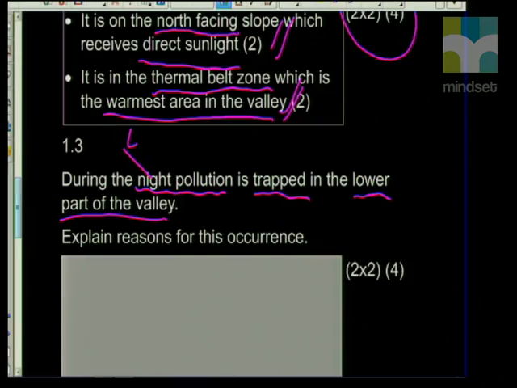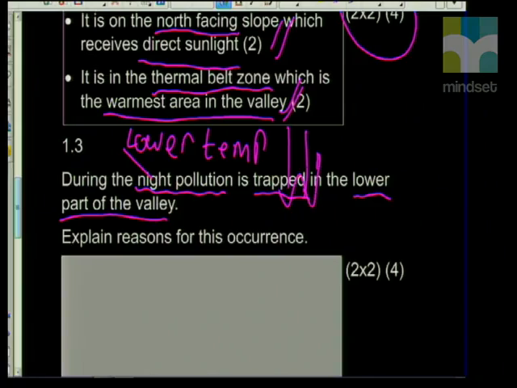So let's look at night. Night, what gives us first? Lower temperature. What else? Because of lower temperature, more subsiding air. So we talk about a greater amount of subsiding air. So it's pushing that inversion layer or thermal zone lower down. And if it's pushing it lower down, and if there's pollution coming up, what's going to happen?